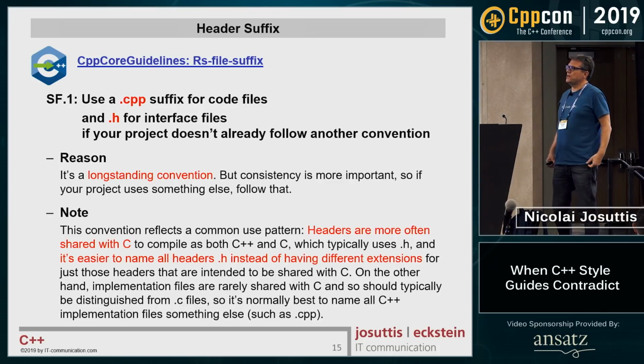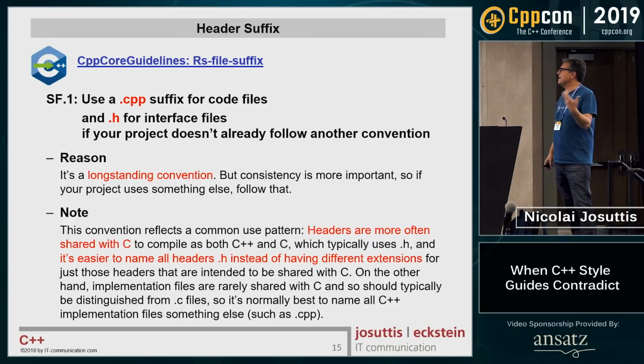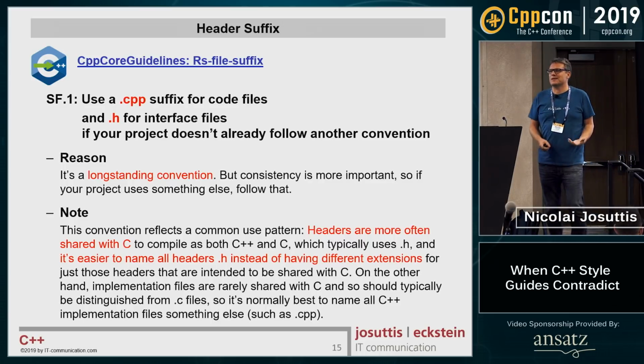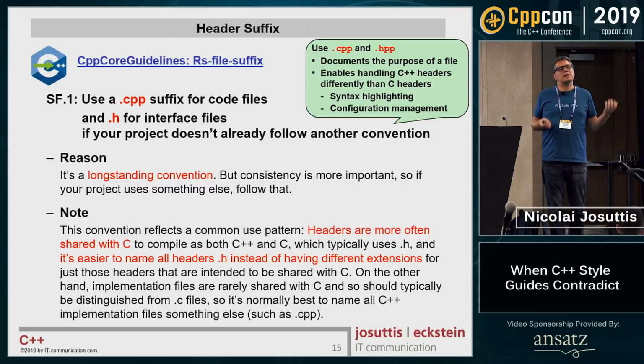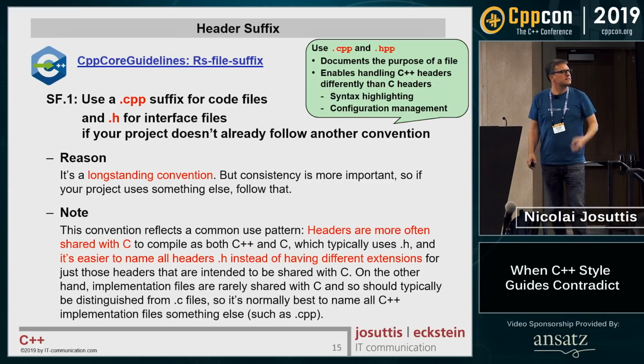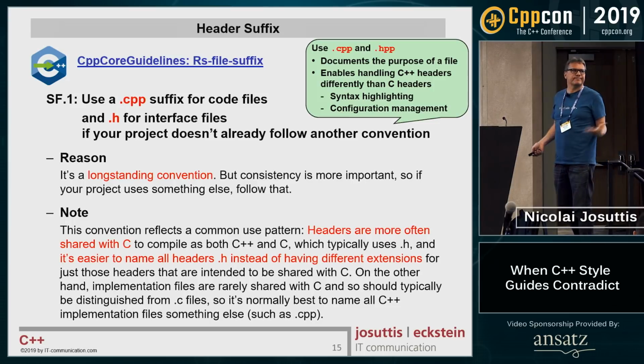Headers are often shared with C. Often is relative, I would say. And it's easier to name all headers .h instead of having different extensions. I agree with that. But the question is, is it worth it? Because it turns out that in many, many projects, we run into the same problems, that we can't distinguish C++ header files from other header files. And it starts with having a different syntax highlighting, and if your configuration management has to treat them differently because they somehow deal with them differently than with other header files, you have a significant problem here. So don't follow this guideline.